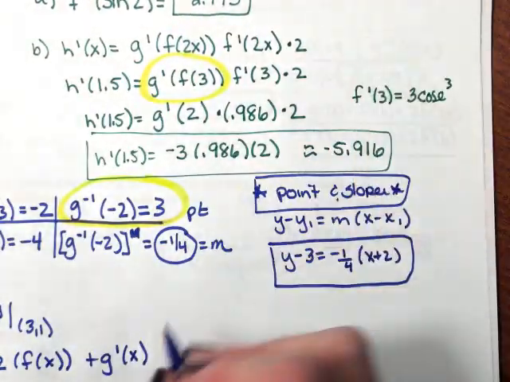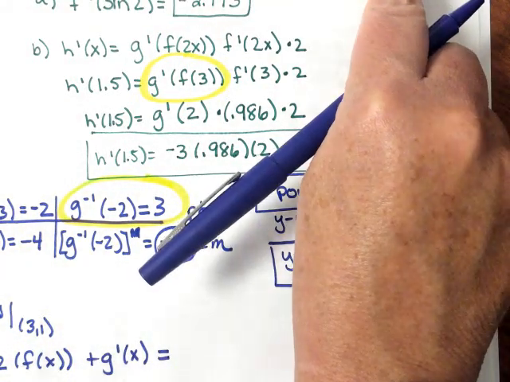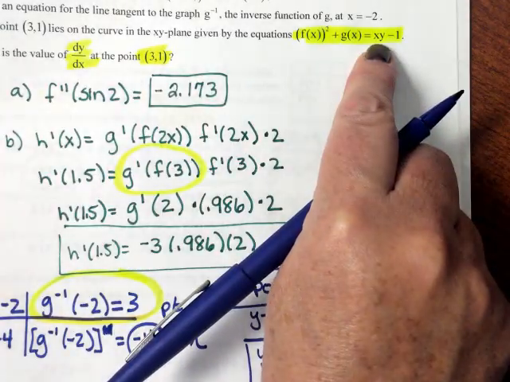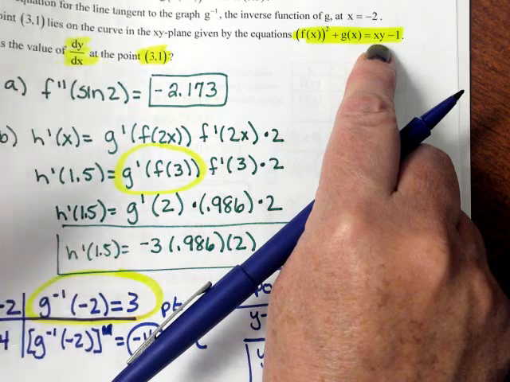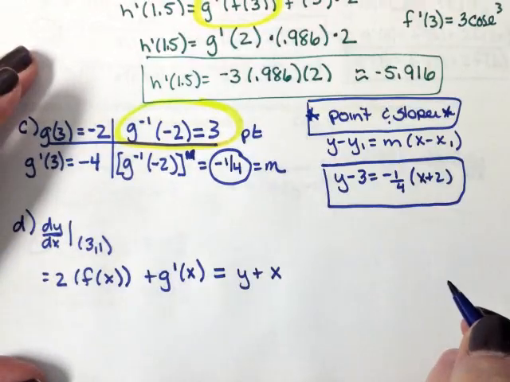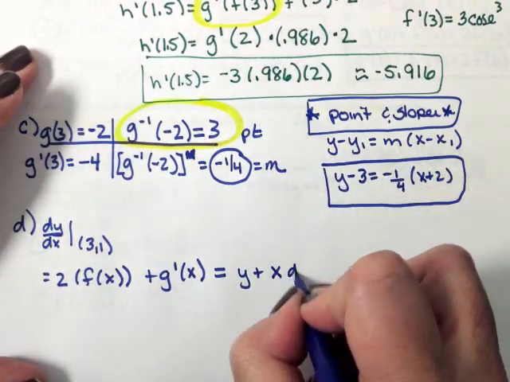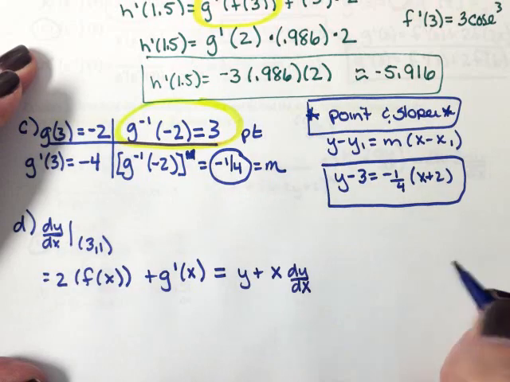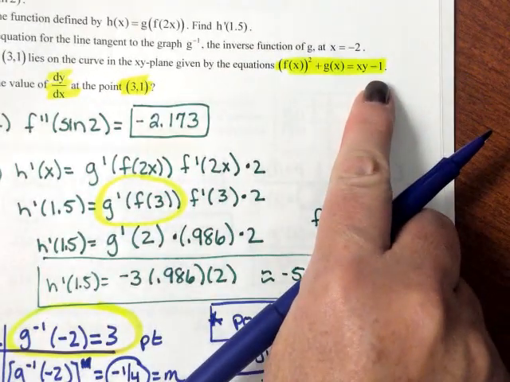That's going to be equal to, when I take the derivative of xy, I am going to have to apply my product rule. So f prime g, that's going to be 1 times y, which is y, plus f, which is x, times my g prime, which is my dy dx. And then the derivative of minus 1 is equal to 0.